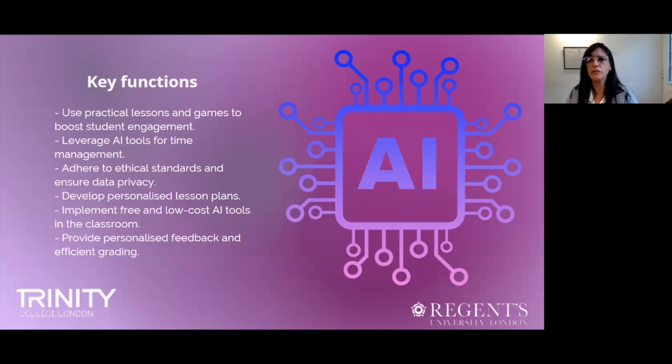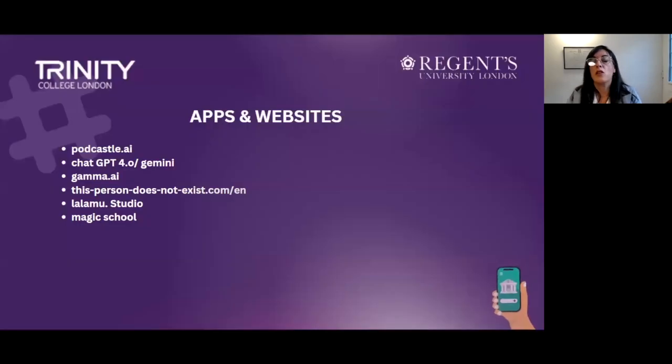We have been using our screens and cell phones in all these activities. These are some of the apps that I show: podcasts, and you can also make videos and interviews, because it allows you to have podcasts, but you can have videos as well. Activities connected with ChatGPT or Gemini, which is the chat that belongs to Google. For presentations, we use Gamma AI. Then the website called This Person Does Not Exist, the activity that we have done with little kids.